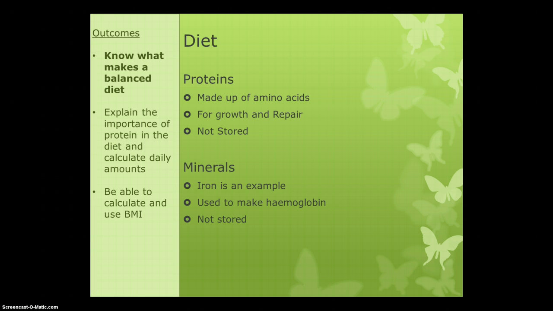The next class of chemical we consume is proteins, and proteins are made up of amino acids. These are really important because amino acids are basically the building blocks for our cells. We can get proteins from plants or animals, but we really need to be eating animal proteins, because we can't make all the amino acids from plant sources alone. Proteins are used for growth and repair, so it's very important for teenagers and children to eat proteins because they're still growing. Proteins can't be stored, which is why we have to keep eating them regularly.